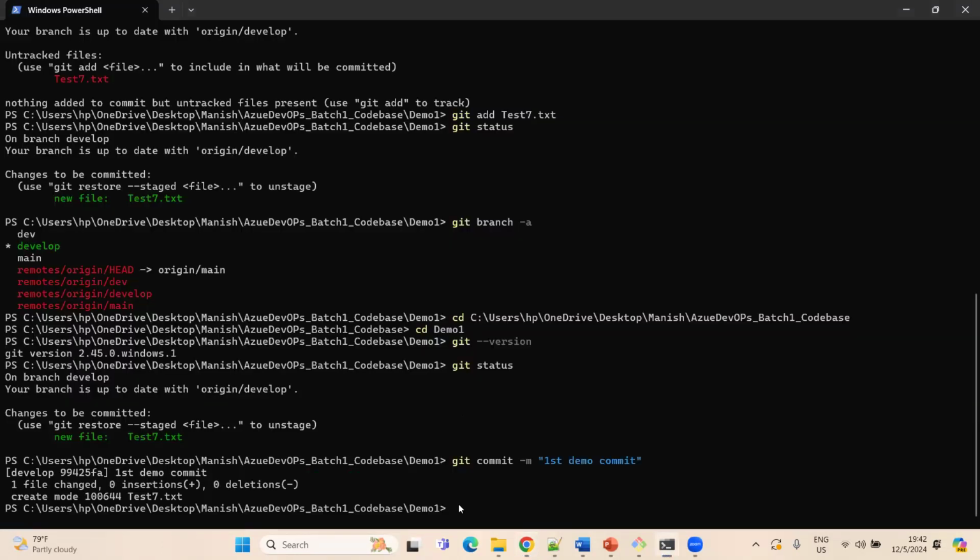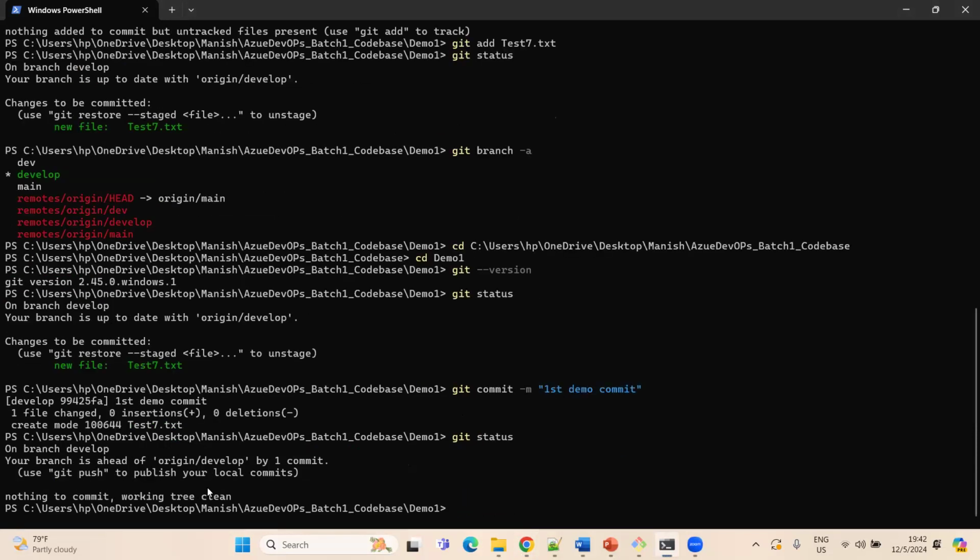Now only the last command is left, that is git push. Let me do the git status again. So you will see your branch is ahead of origin develop by one commit. It means my local branch has one extra commit than the remote server branch.